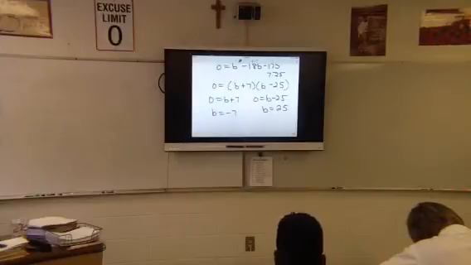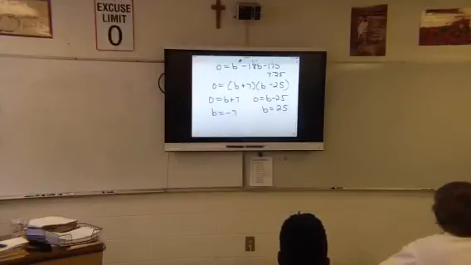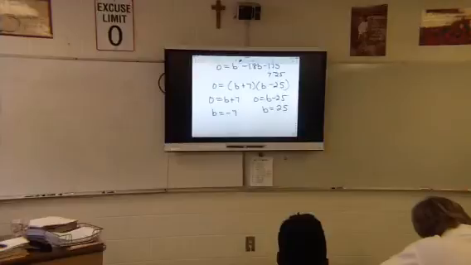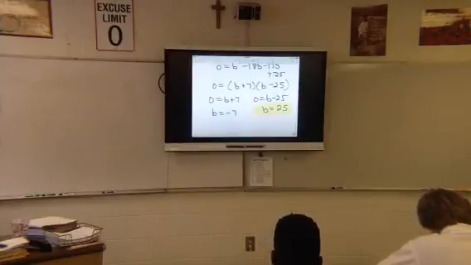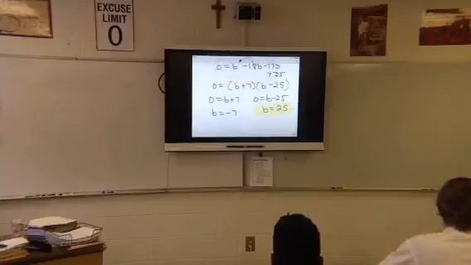Negative. B equals 25 is the base. Yeah, B is the 25, but why did you pick 25 over the other one? Because it's common sense, because your base can't be negative. So in this case, this is your answer. This poor guy right here doesn't make any sense. You can't have a negative base length.